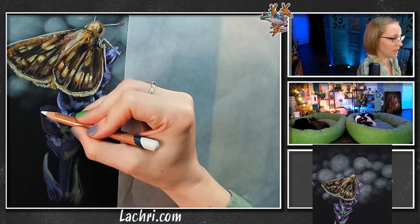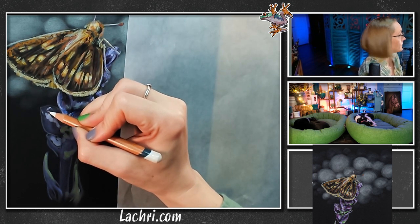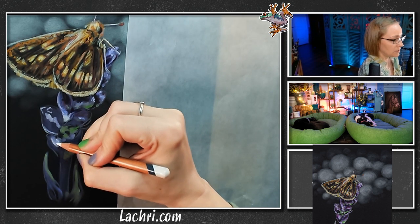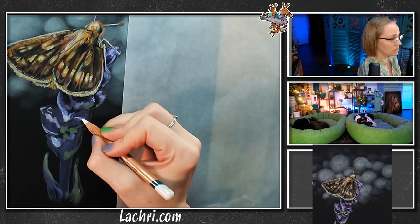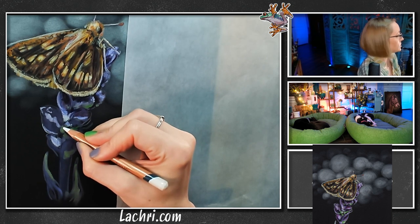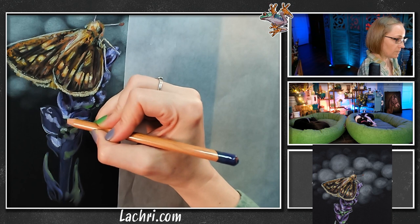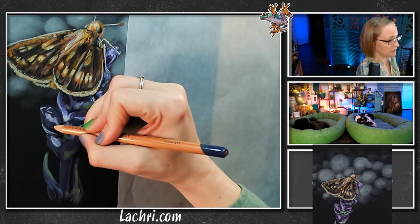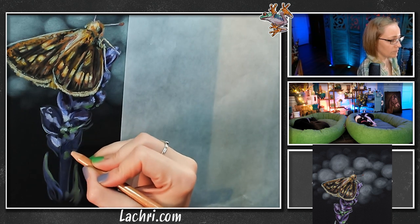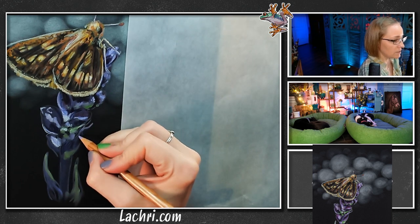I definitely need to do more of these live streams with the pan pastels — that sure saves a lot of time with blending color in. That looks so good. I'm just hitting here where the brightest areas are going to go. This is just a weird mess of abstract shapes — so block that in. Even the violet is almost as dark as nightshade. I'll switch over to Heather where I want that to come out — I don't want it too bright right there where that one petal sticks out.